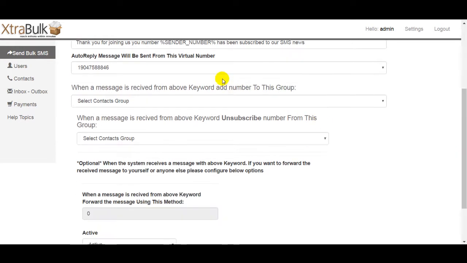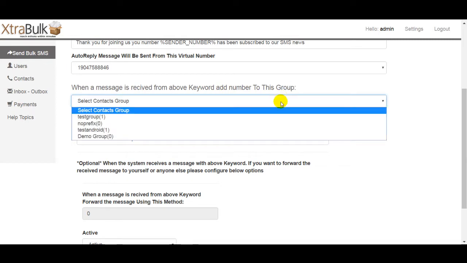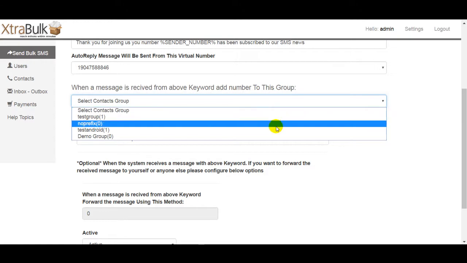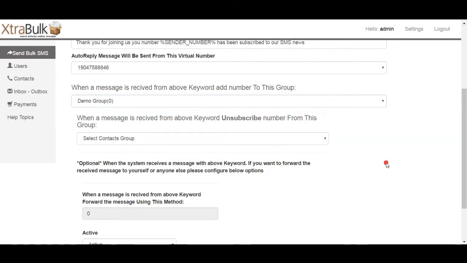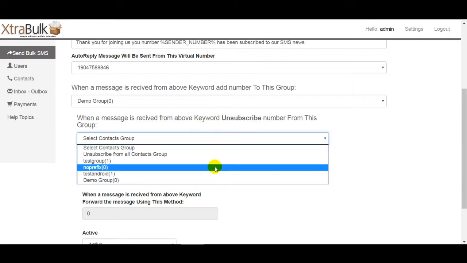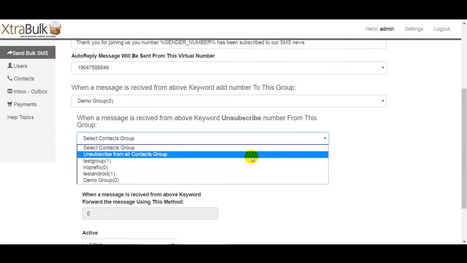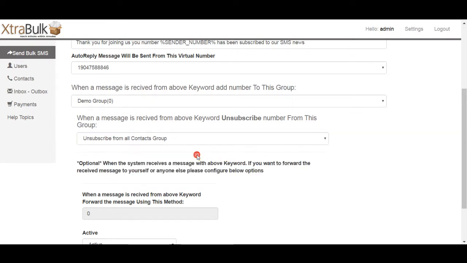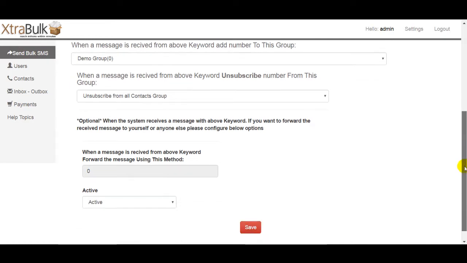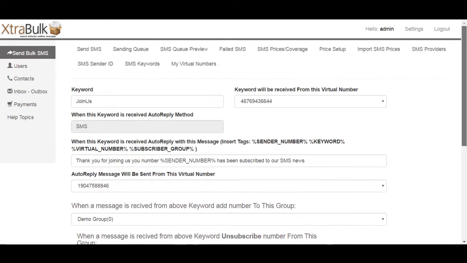And here you can define, when the message is received from this number, to which group to add or subscribe this user. You can also define if you want the user to be unsubscribed from a certain group, or you can unsubscribe the user from all contacts.